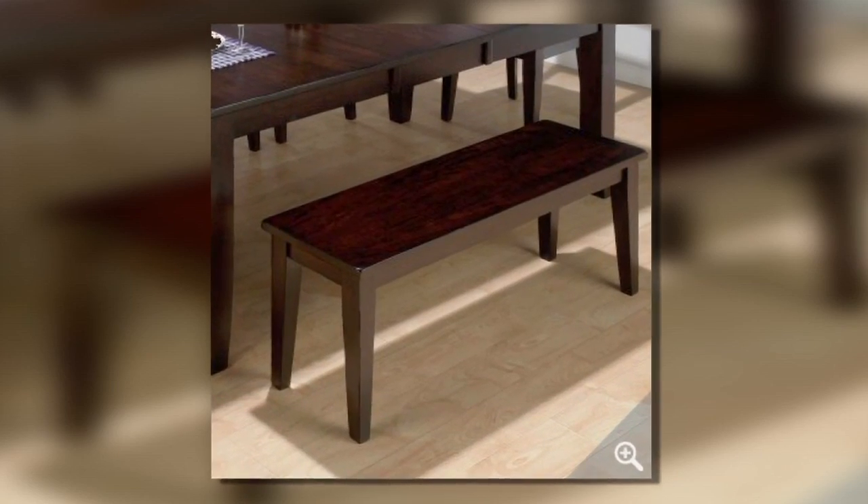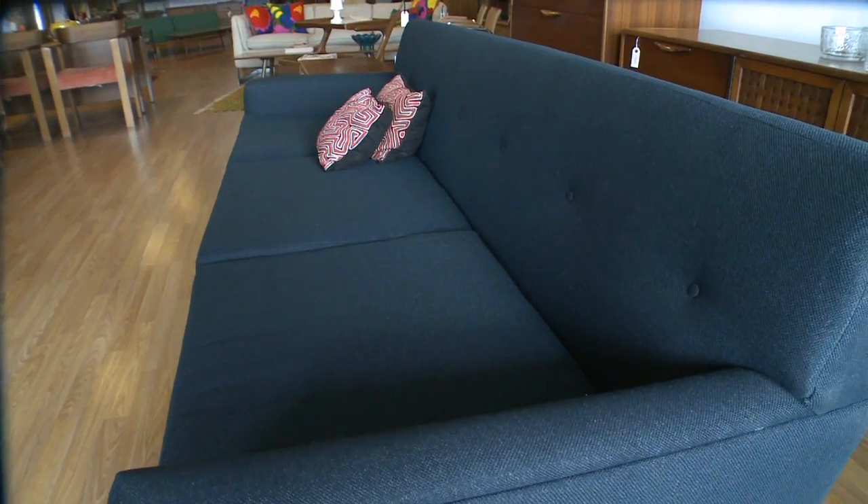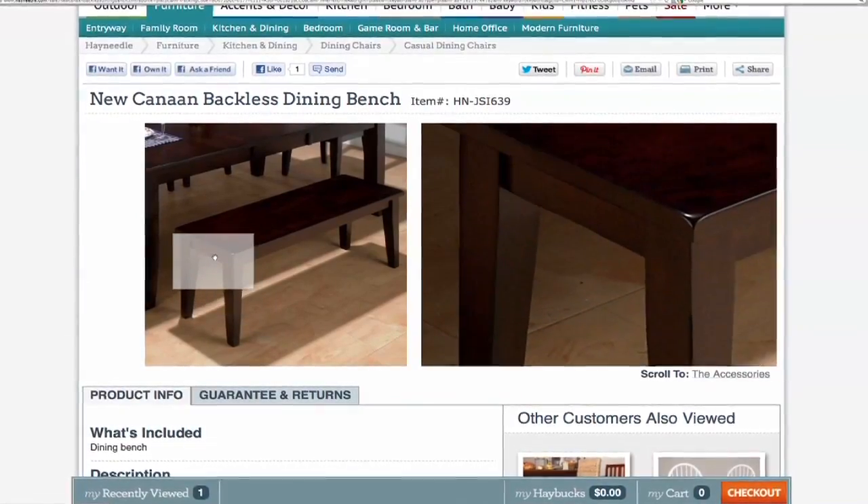Bench. Very plain. You added your pop of color with the bench, but I thought I need to reel in the color thing since I went with blue on the couch. So in order to balance that, I went with the plain wood bench. I don't like this. The other pieces seem really interesting and feel really well made. This doesn't have any of those great characteristics.